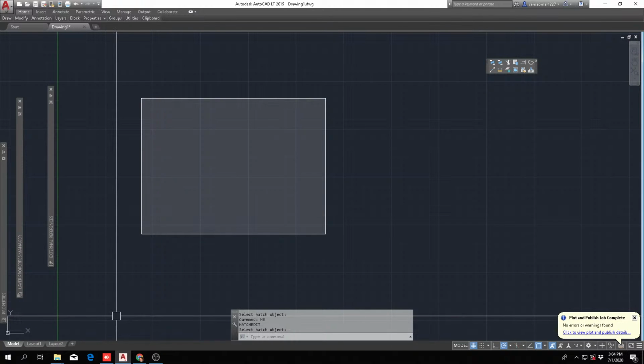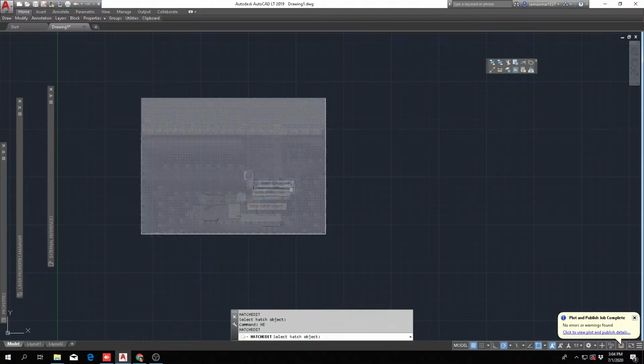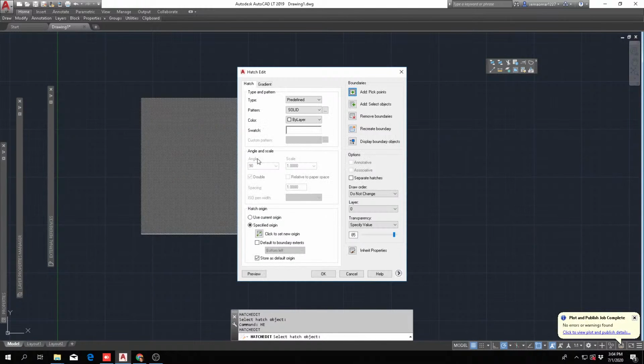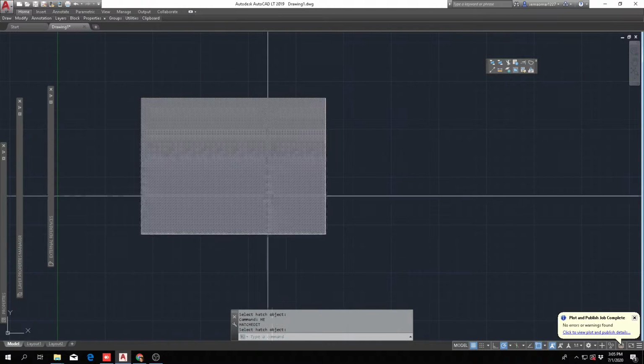All right, let's go back to hatch edit again. Click on it. You always want to have it on 0 here, unless you want it to be transparent. Okay, let's just put okay here.